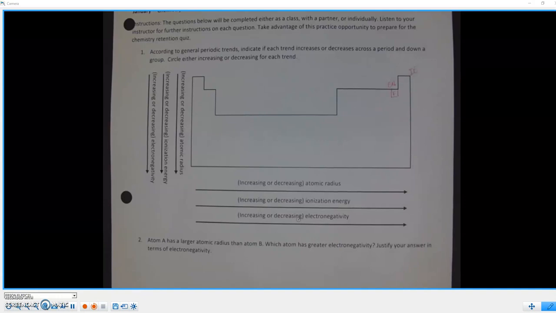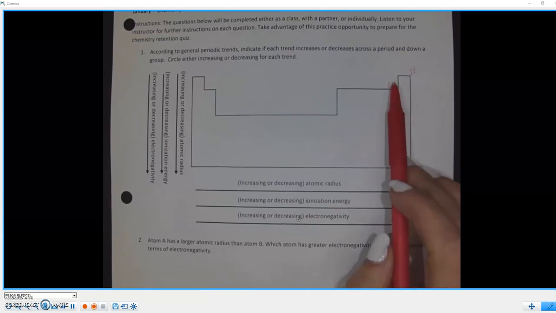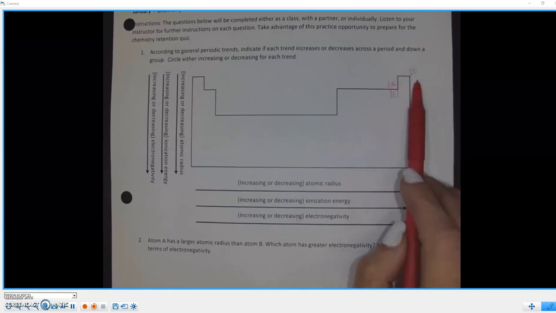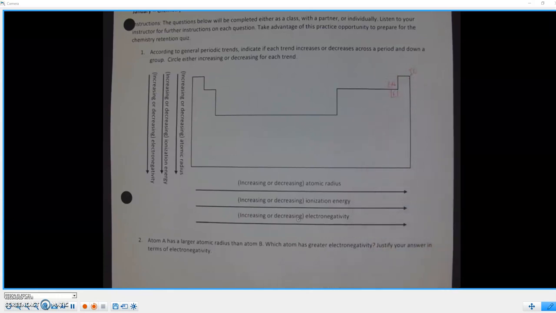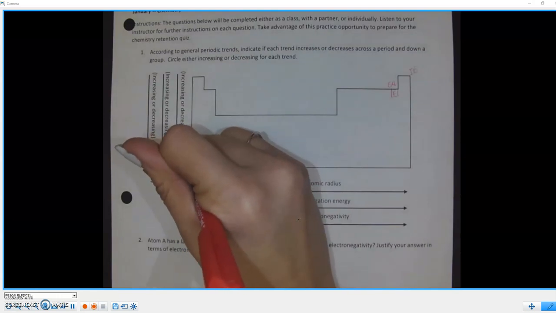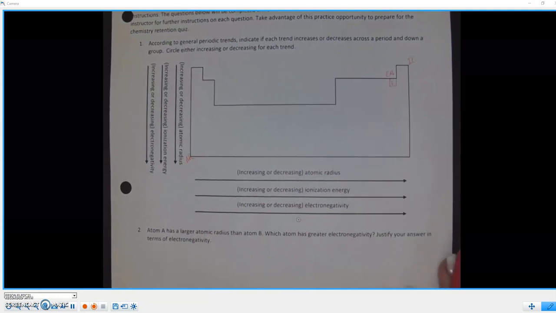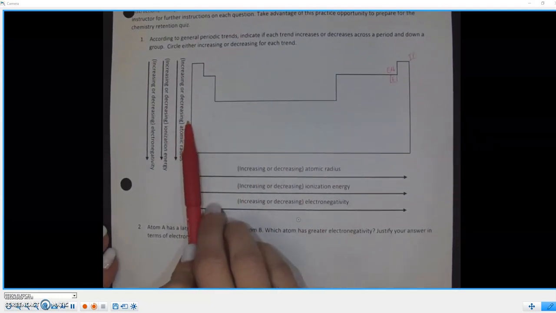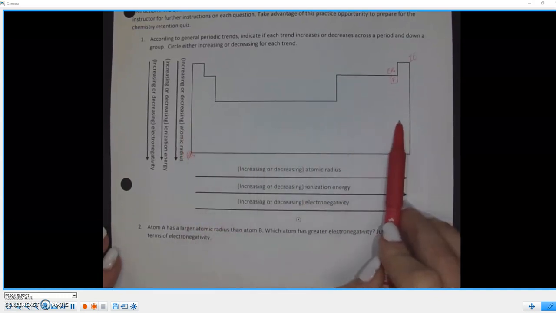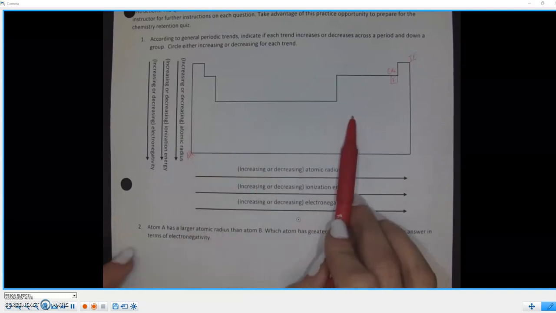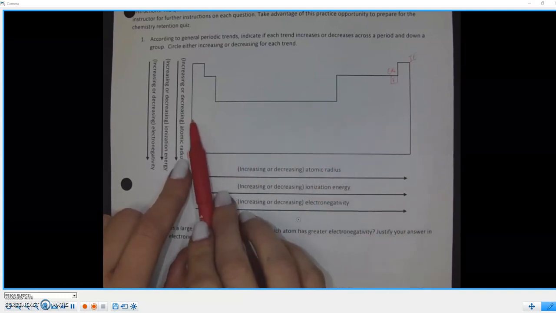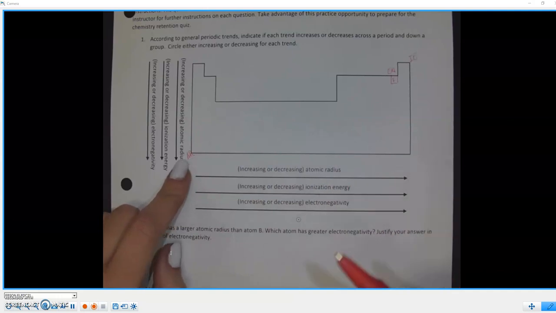The relationship between atomic radius and ionization energy, or atomic radius and electronegativity, is inversely proportional. When these are large, then atomic radius is small, or atomic radius is our largest over here, directly opposite from those. Okay? When we move across a period, because look, here's our arrowhead, right? When we move across our period, we're moving away from that big atomic radius. So we are decreasing in atomic radius.